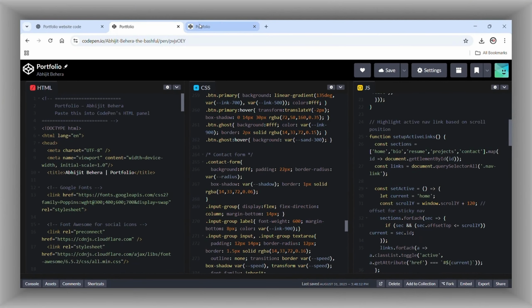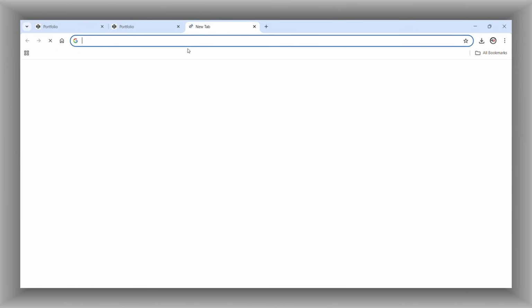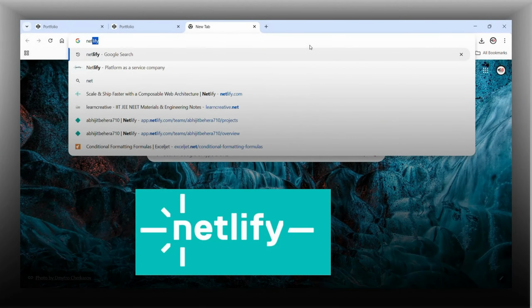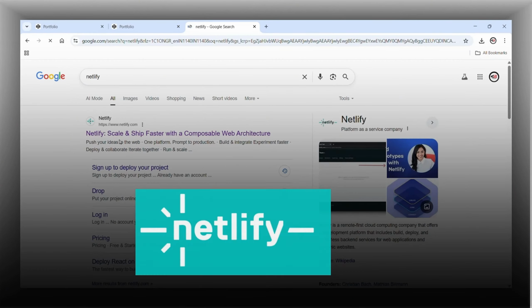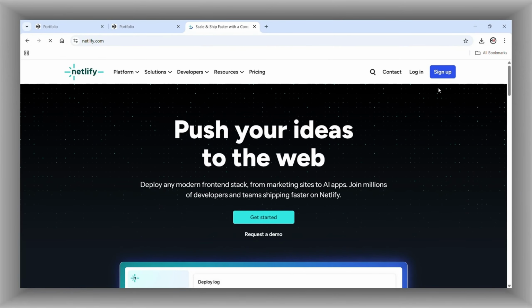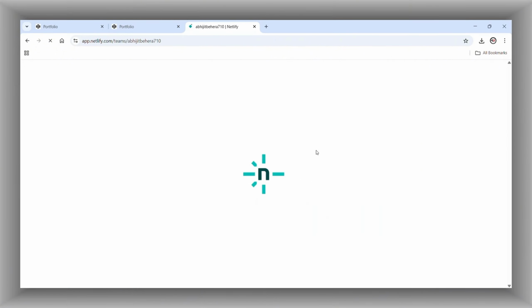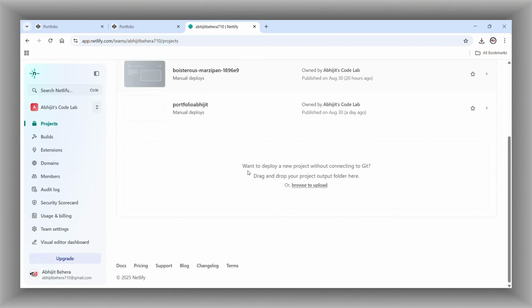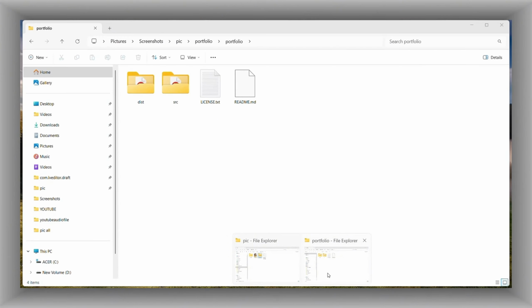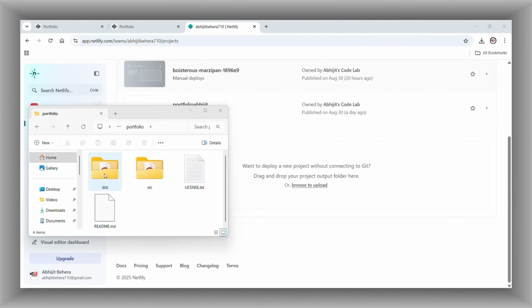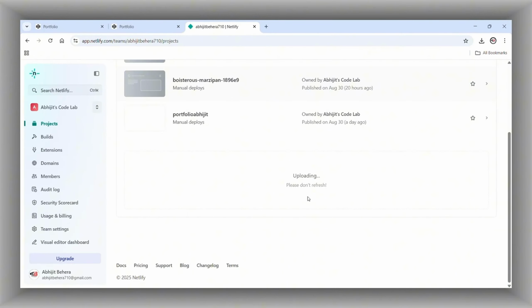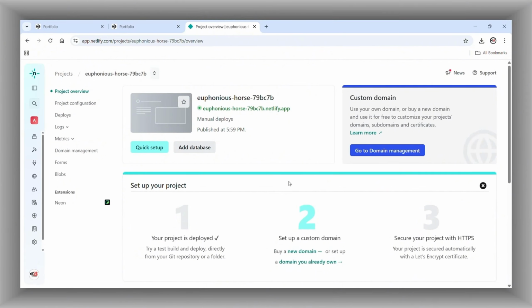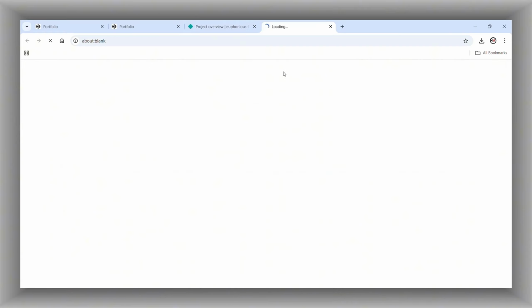At last, we need to publish our website. To do that, enter Netlify. Go to the Netlify website. After that, sign up. And there are some steps you can do on your own. Now we can drag and drop the dist file only, not any other file. Wait a while and your website is published successfully with no cost.